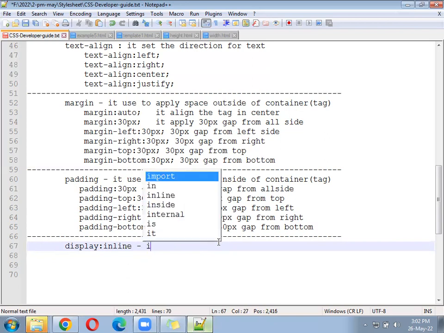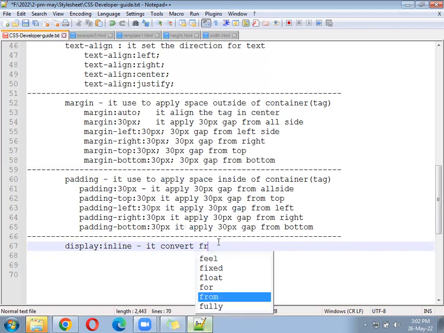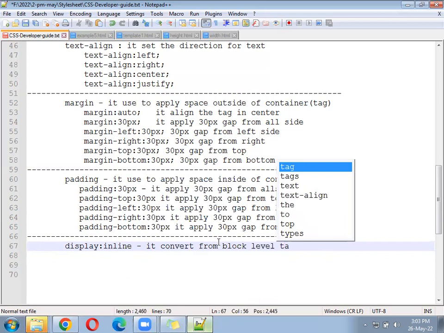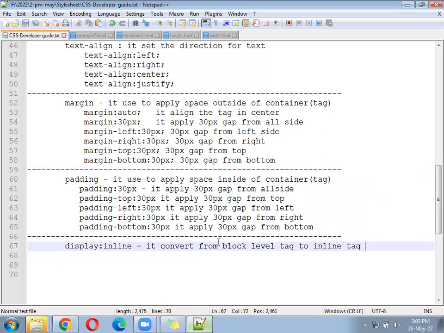It converts from block level tag to inline tag. That is called display inline. Create a file display inline.html. There we can implement this.